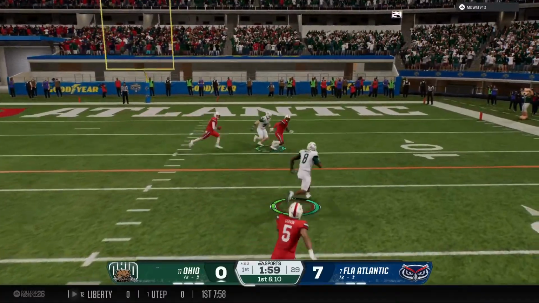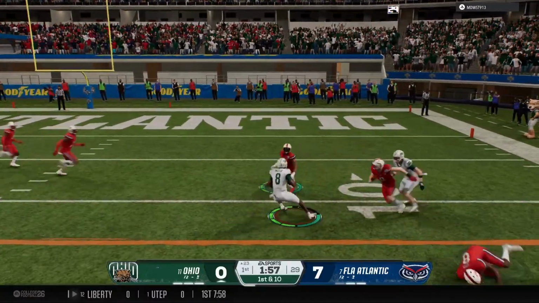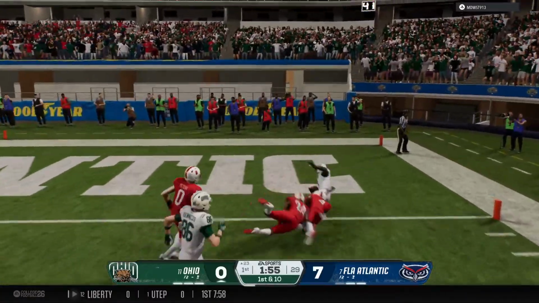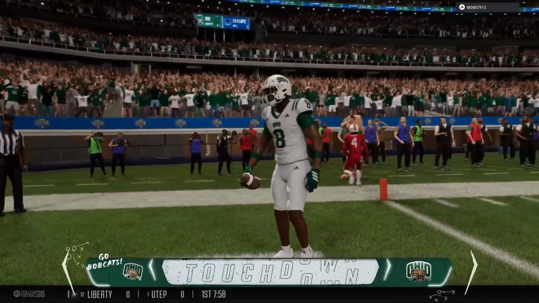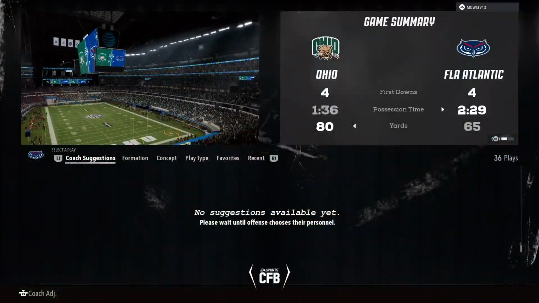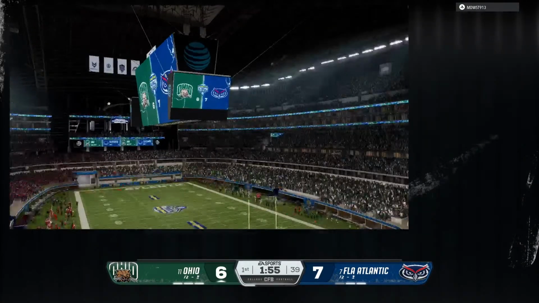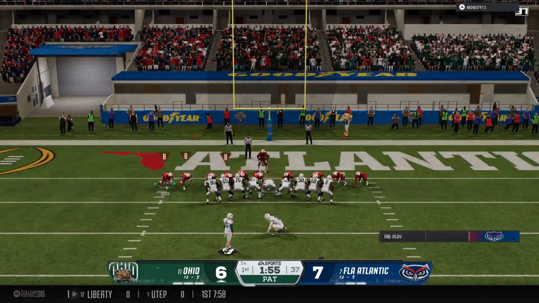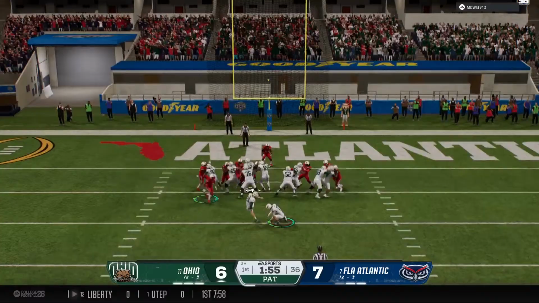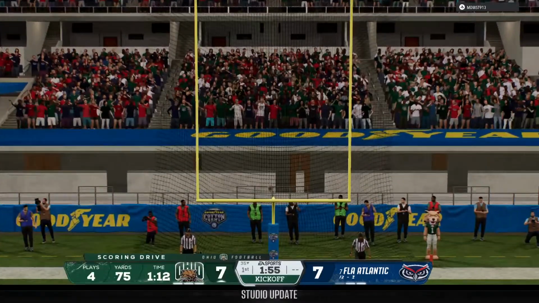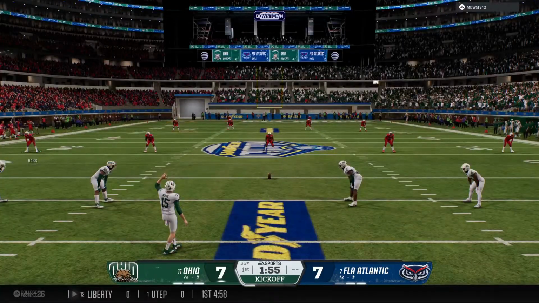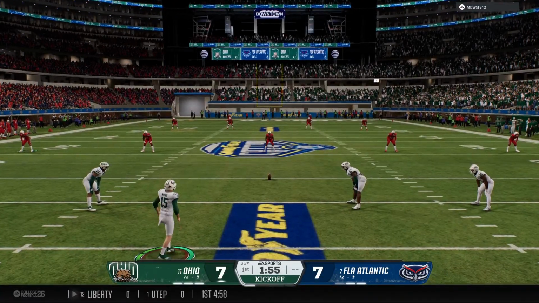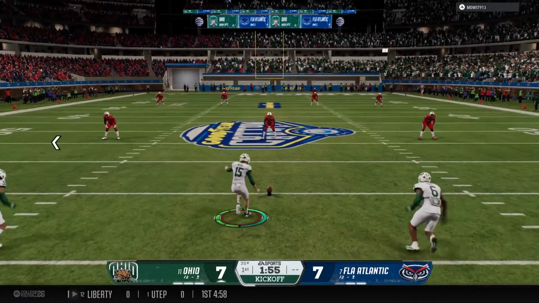Quick throw complete to the tight end. What a stiff arm. Touchdown, Ohio, as they get on the board here in this playoff game. The tight end is a matchup nightmare for this defense, Kirk, and they made him pay that time. This tight end is so dangerous, and he's trying to remind his quarterback, hey, guys, don't forget about me. Receivers are getting most of the attention from the secondary, but I bet now they're going to be a lot more focused on what this guy can do.